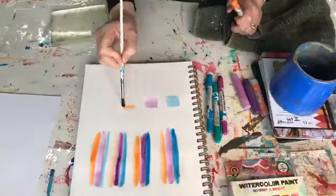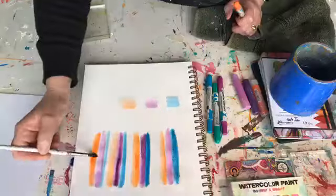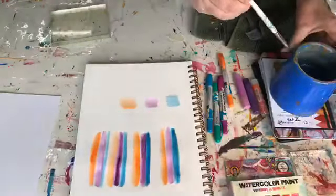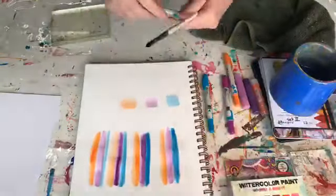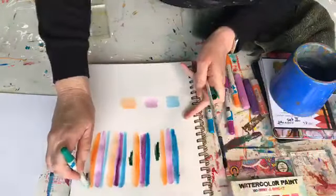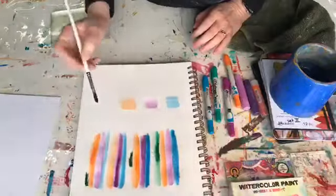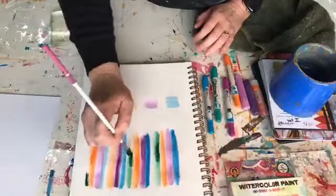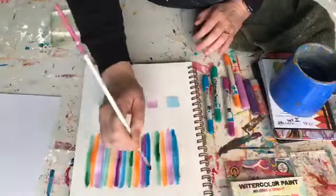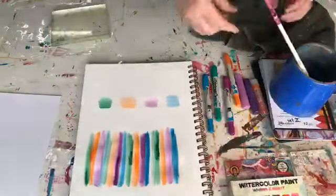Quite often with running the shows and running the mixed media art store, I hear about people buying things and then not wanting to use them. Once you find that suddenly you've got paints that are dried up and crayons that don't work anymore, you wonder what you were saving them for. And I think some people will find who are at home now that what they thought was needed - more time to craft - might not actually have been what was holding them back. As we continue to have a little bit more time, we'll be able to carve out our time and we need to be ready to use it.